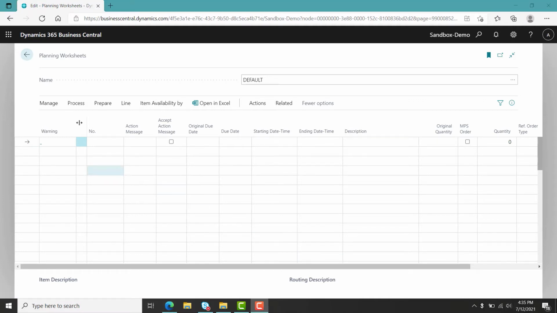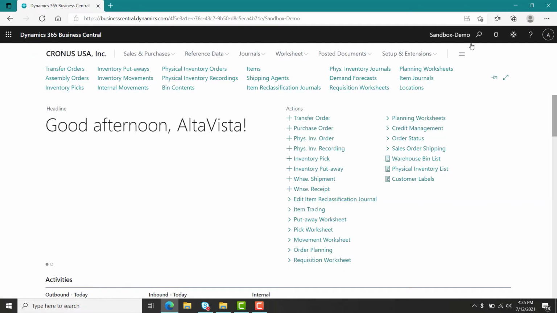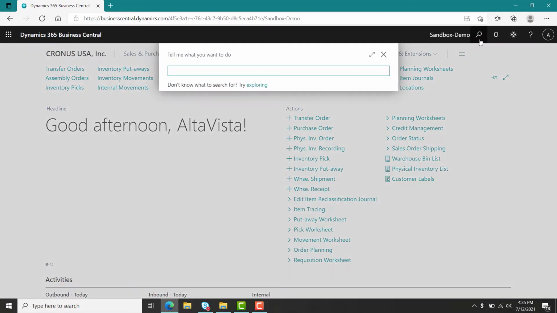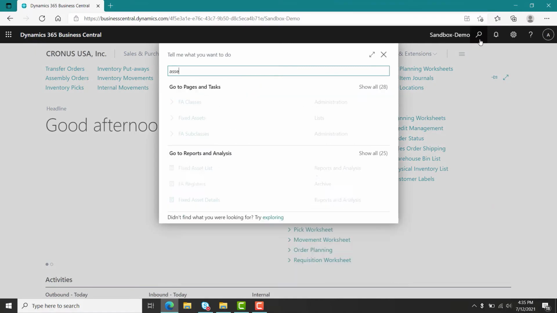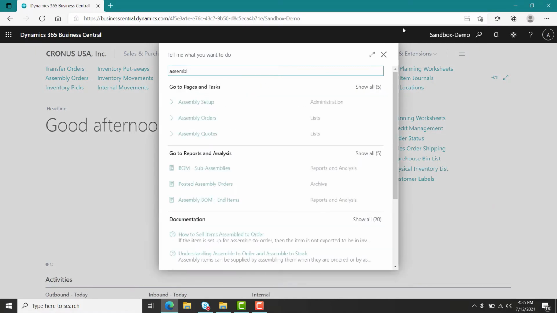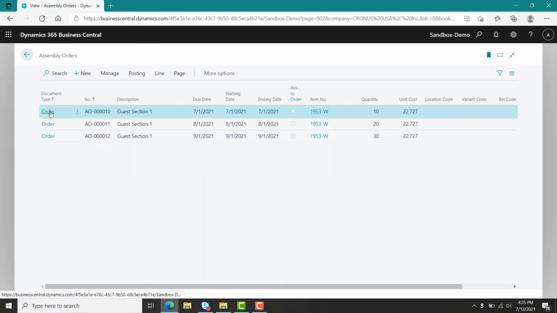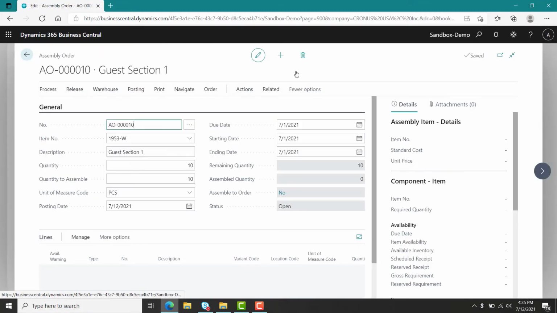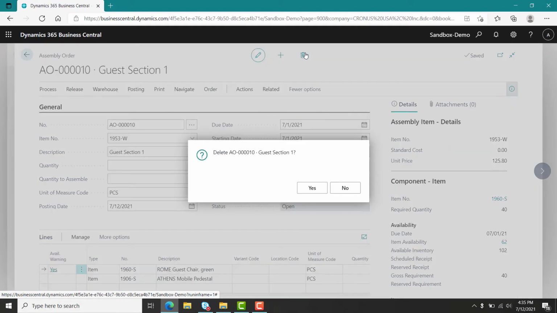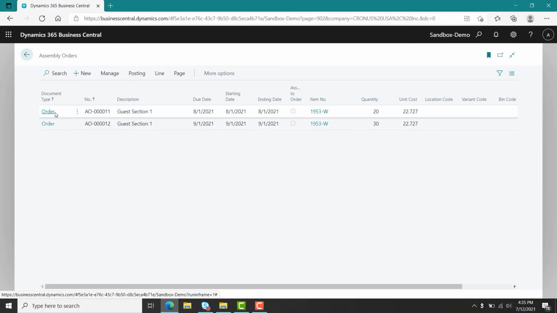So the next thing that I want to demonstrate for you here, I'm going to exit out of here for a moment. I'm going to go to assembly orders, and I'm going to take these 3 assembly orders that I have, open them up, and delete them very quickly. I want to get rid of the orders.